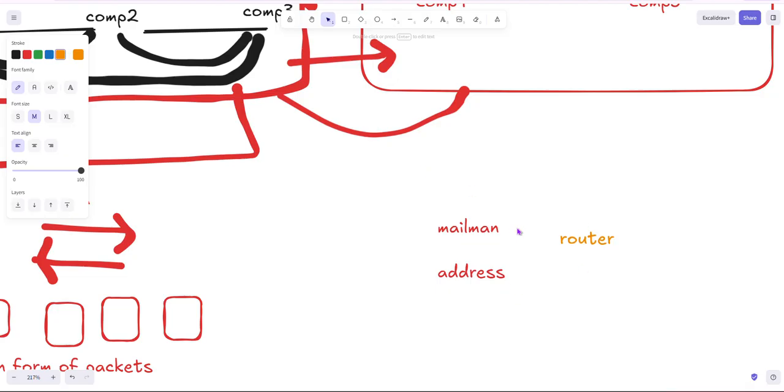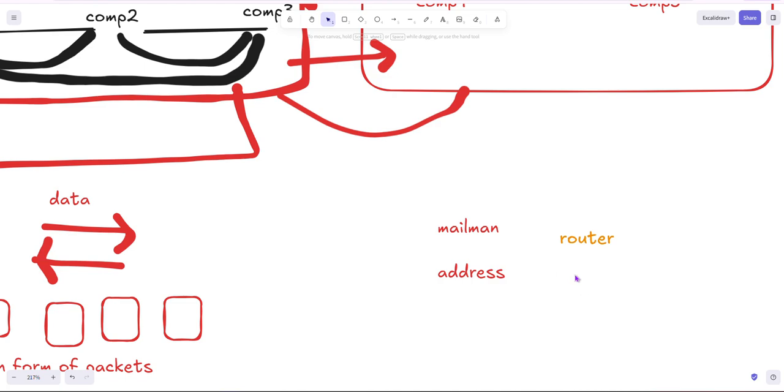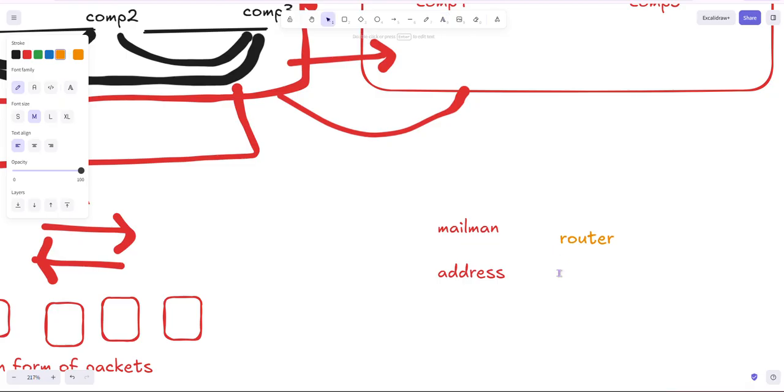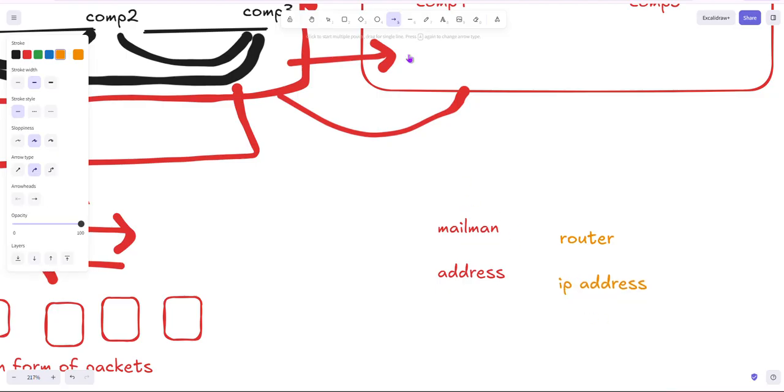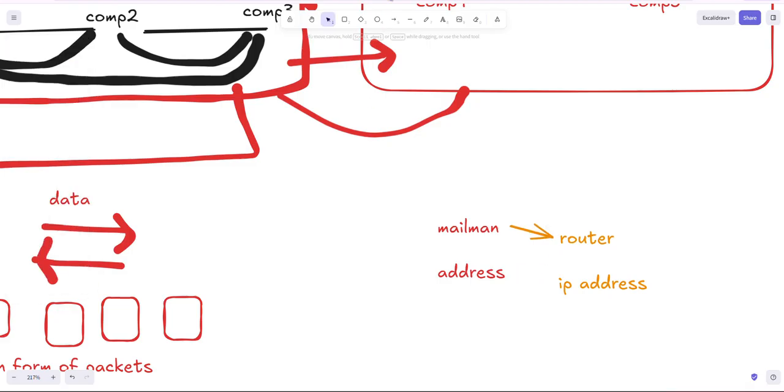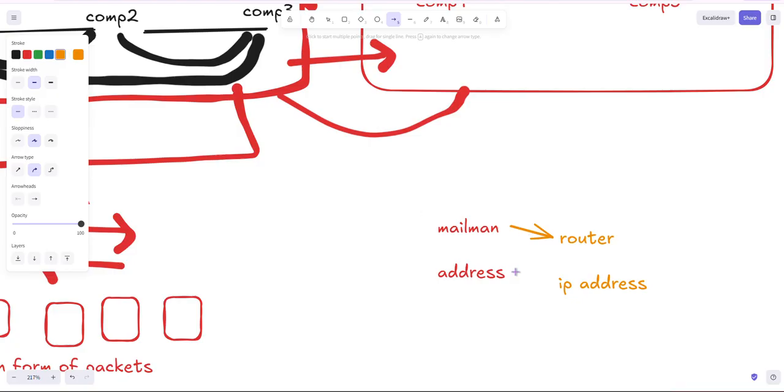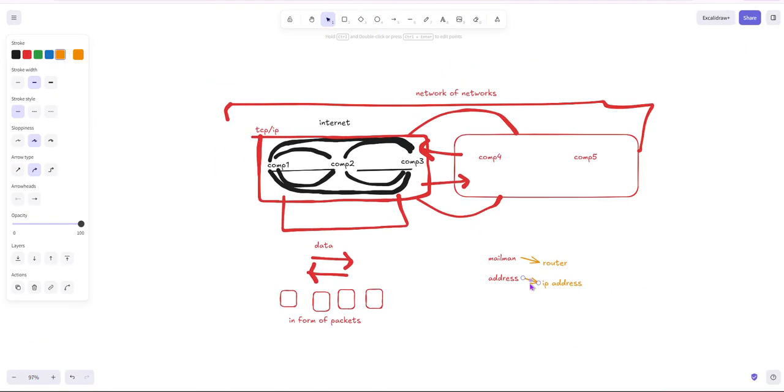This mailman is our router, and this address is called the IP address.